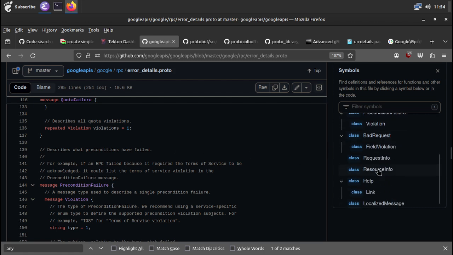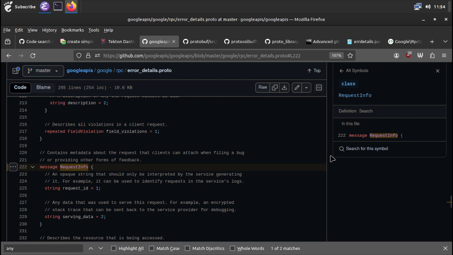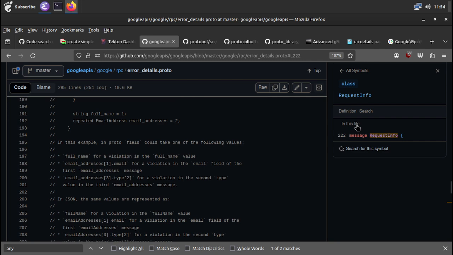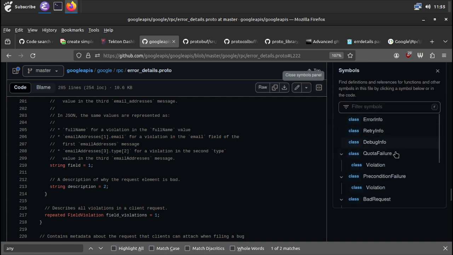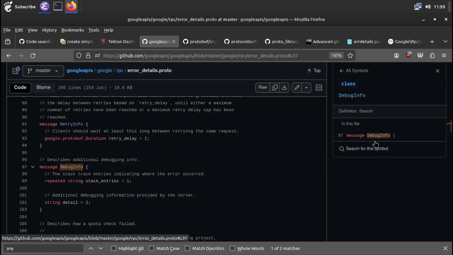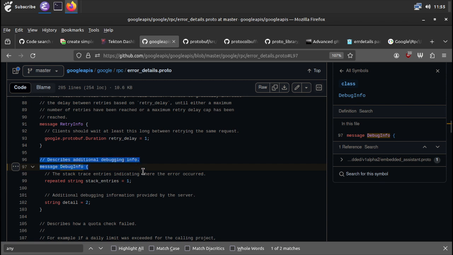Bad request, request info. Contains metadata about the request that clients can attach when filing a bug. Help link local. I think I want debug info. Describes additional debugging info. So we can have stack entries and just detail.